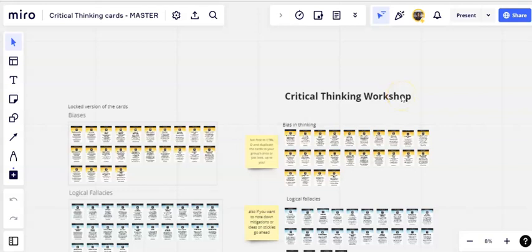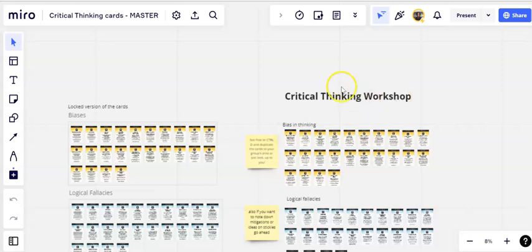Hello, this is a video about how to create public links to template boards in Miro when you have an educational account. This may not be the best way of doing this, but most of the help online is about how to do this for business or company accounts. So this is the best way I've found to do it within an educational account.